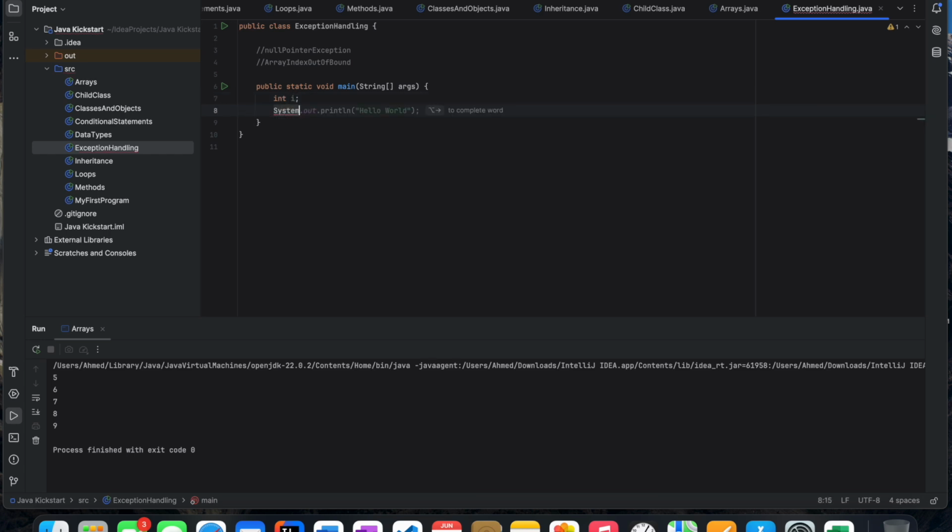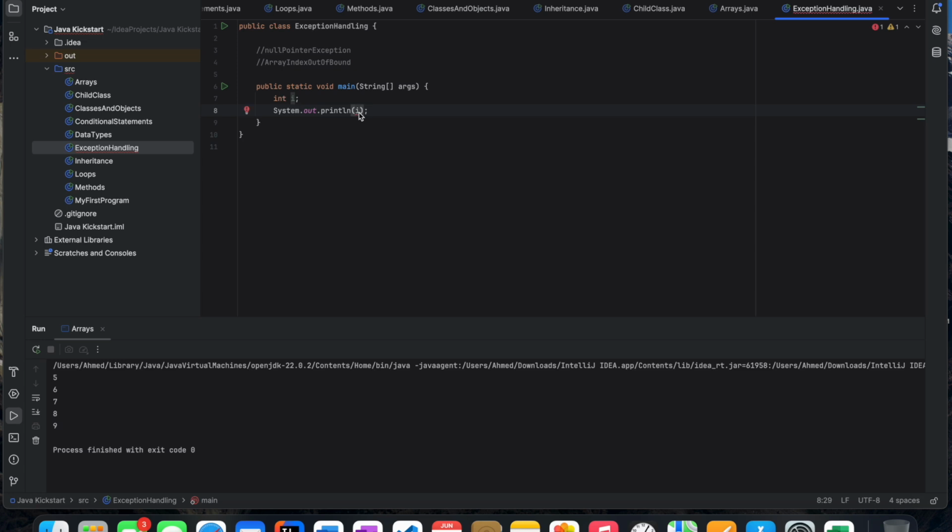Now you'll notice when I try to print i, we already have an error from the IDE. Not all IDEs can notice that there's a null pointer exception, and that's something that you could tell yourself, or the IDE can do for you. IntelliJ is very advanced and useful, so it won't even let you run the code in the first place.